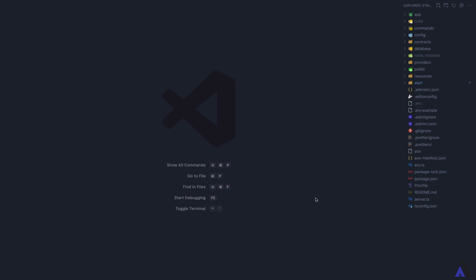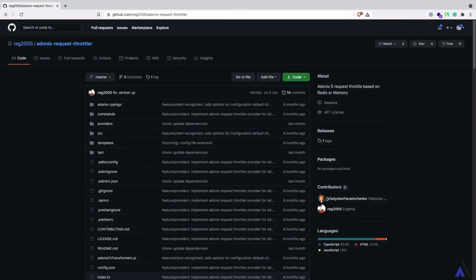For instance, trying to log into an account. Rate limiting can also help stop certain kinds of malicious bot activity. Rate limiting can also be referred to as request throttling. For the purpose of this tutorial, we will be adding rate limiting to users' registration and logging in functionality. Instead of implementing this from scratch, we'll be making use of a package called Adonis Request Throttler.